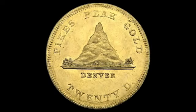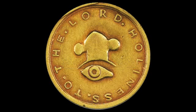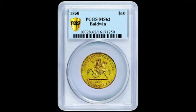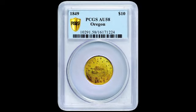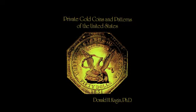At the Long Beach Expo on June 4, 2010, we captured a rare numismatic convergence that's sure to delight all fans of Pioneer Gold coins. Donald Kagin and David McCarthy of Kagin's and PCGS founder David Hall got together for a fascinating discussion of Pioneer Gold with the magnificent Fall River collection as the backdrop. Now please join us as Don, David, and David reconstruct the story of Pioneer Gold using the Fall River collection as examples of the historic coinage.